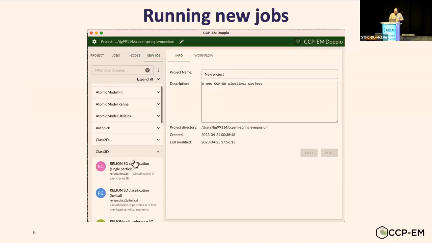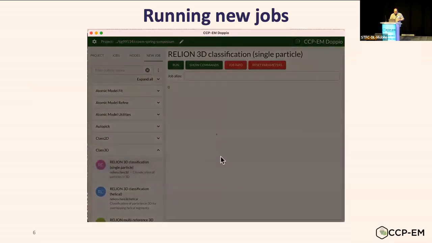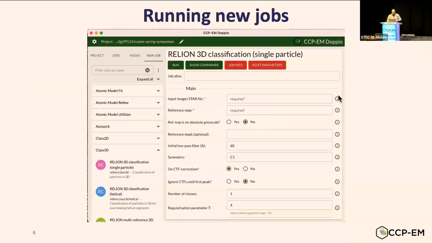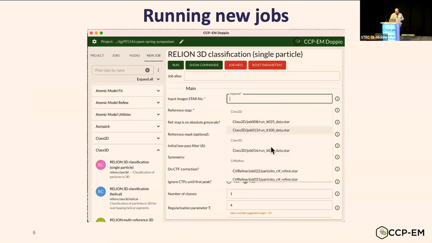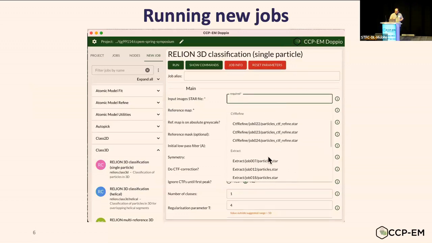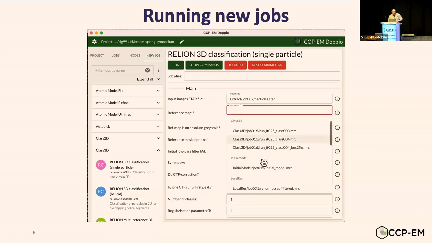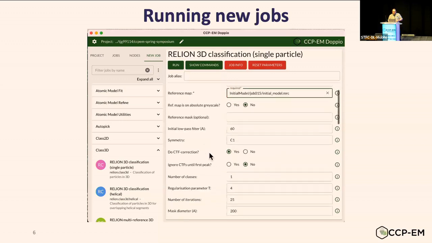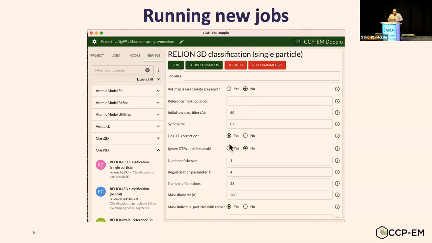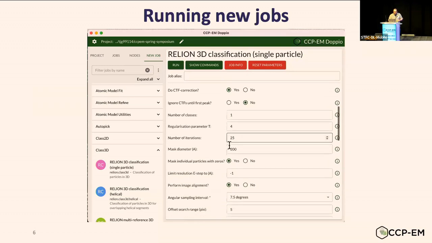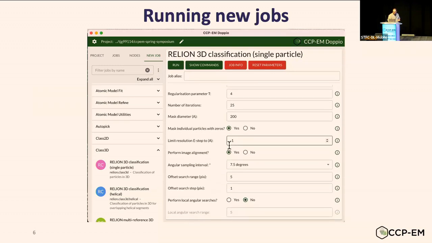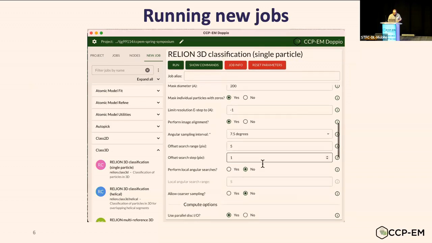So when you pick a job, you click the job to go to the parameter entry page. So every parameter has a help, has information about it. Things that require files suggest appropriate file types for the entries to get you in the right way. You see here, this is some real-time validation occurring. Every field in the parameter entry is validated in real time to prevent you from launching a job that's going to immediately fail. And on the same note, a lot of these options are dynamic. So for example, here, when you turn off alignment, you see a lot of the features are grayed out.